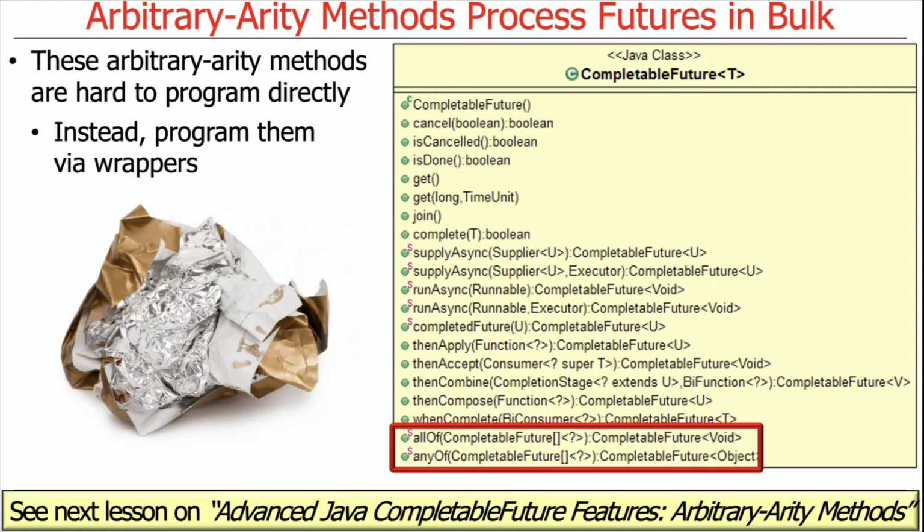So what we're going to do is wrap the allOf method. You could do the same thing for anyOf, but we're going to wrap the allOf method within a really cool class, which is going to be what's called a futures collector. And you'll get a chance to see how that works. And it's really, really, really cool. And you'll also use a variant of that in programming assignment number 3, which we'll talk about.